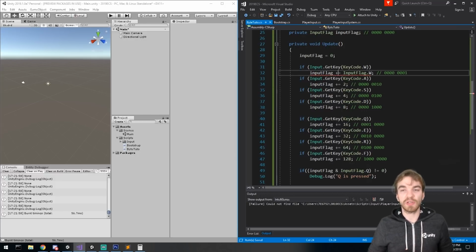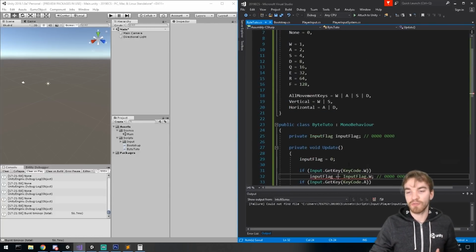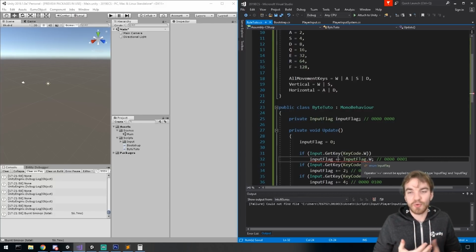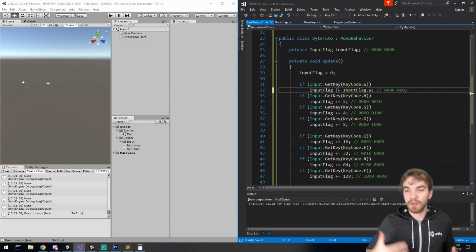So if you do a plus equal here, they're not necessarily fetching the value of w here. They don't really know what it is, right? There's no overload for this. So instead you do a pipe sign, and this will light up the bit. So assuming that you're on 0, then it's going to be 1 if you're using the pipe sign equal.